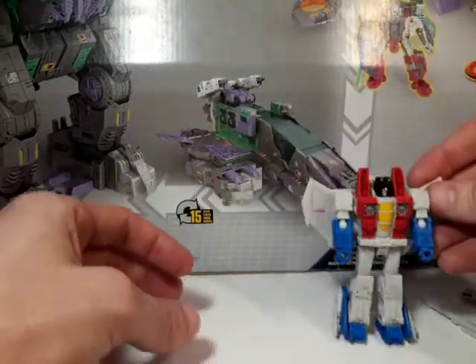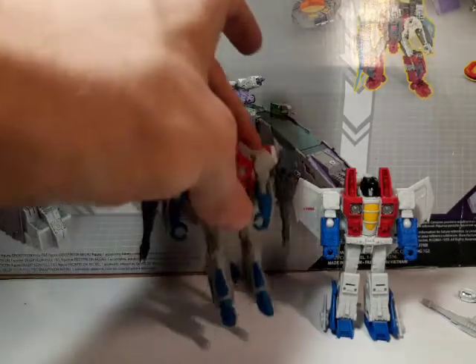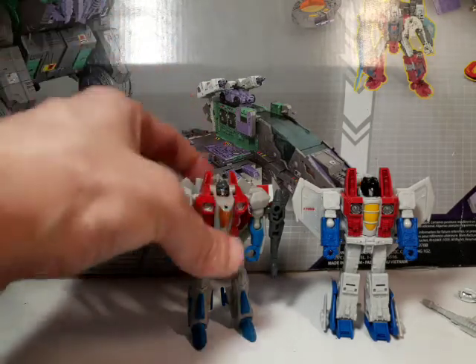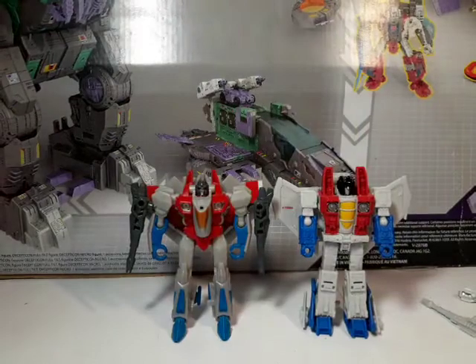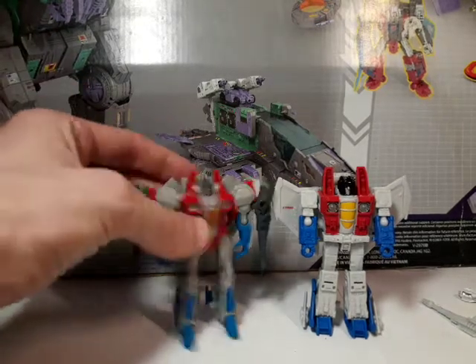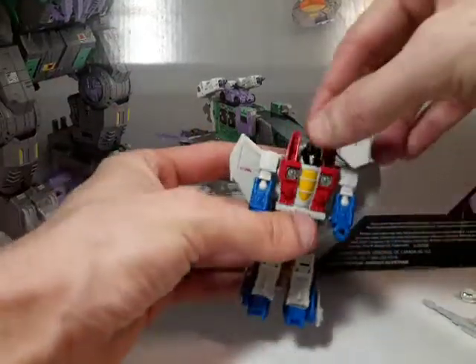So, like I was saying, if you're like me, you were wondering how he compares to his older counterpart. There's Legends class Starscream right there. Roughly about the same size, different designs. This one's more like the IDW aesthetic; this one's more like the original G1 cartoon. Unfortunately, this is the only one in this style that we have so far. I picked him up on a whim to see if they're going to come out with Thundercracker and Skywarp like they normally do with this mold. Same size as that one.